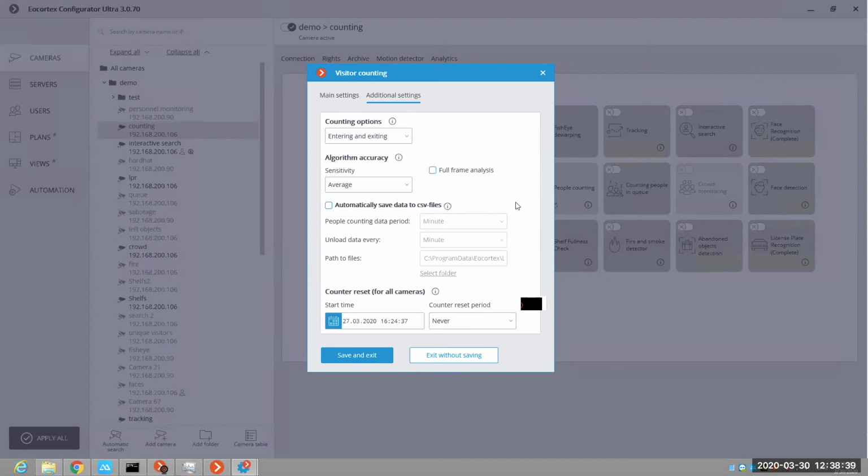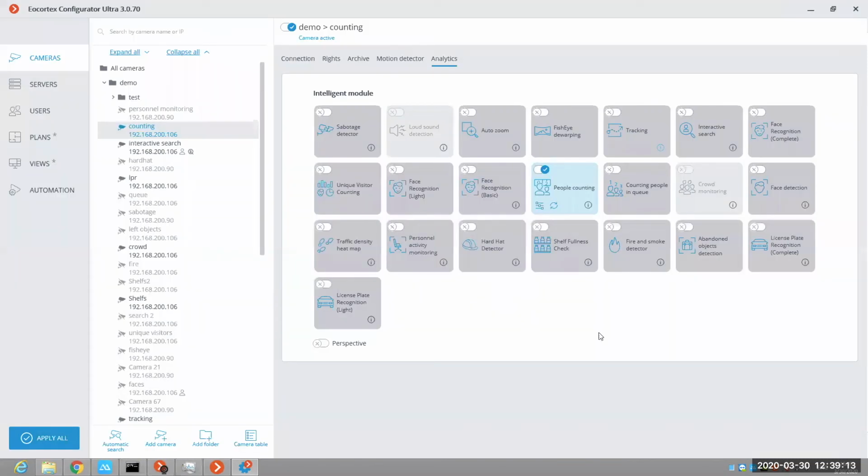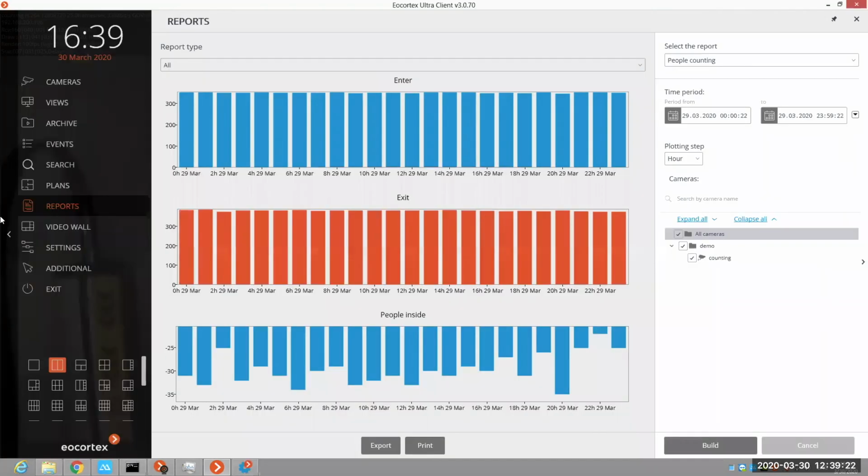About the lens, the angle of the camera has to be just usual, so this module won't work correctly with fisheye cameras or other wide angles. As for the zooming functions and so on, it's not so important. We just need cameras with a pretty low resolution, about 1 megapixel will be okay at a height of 3 meters. Yeah, that was the people counting module. Let's go forward to the next module.